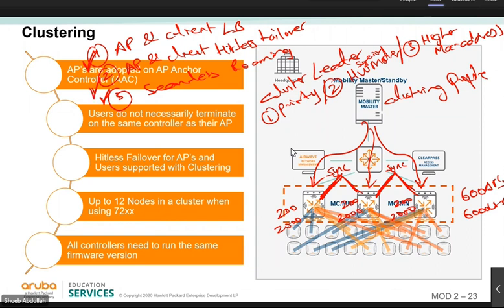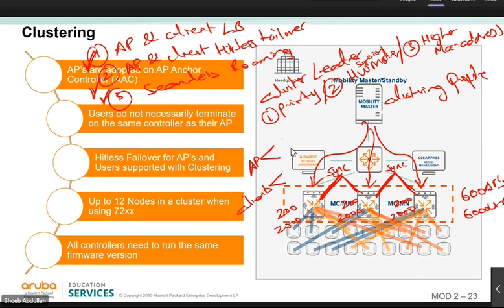Next is your AP and client headless flow. The second most important thing is AP and client headless flow. How do you get this? Please remember that from your AP's perspective and from your client's perspective, there are two tunnels that get established. Whenever you have a cluster, these two tunnels are automatically established.